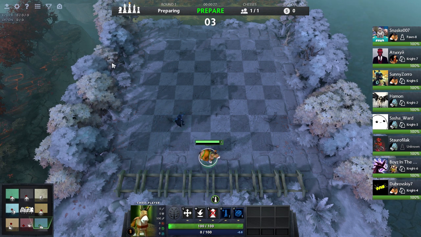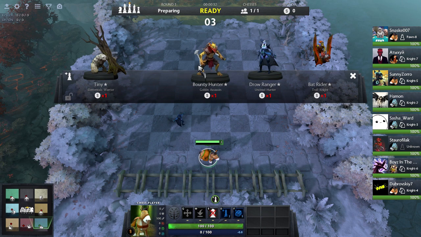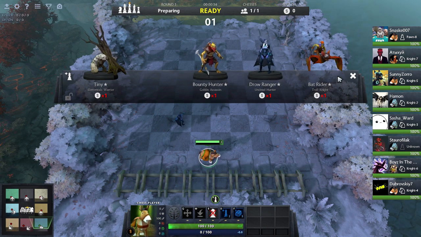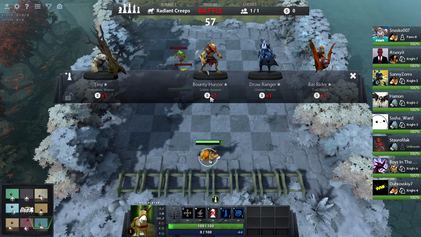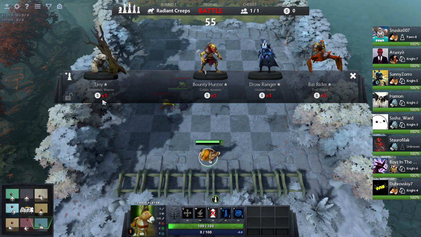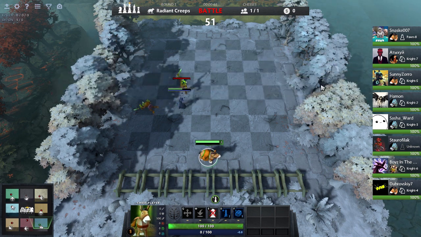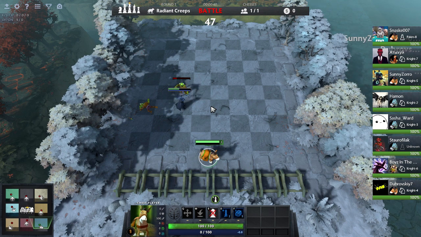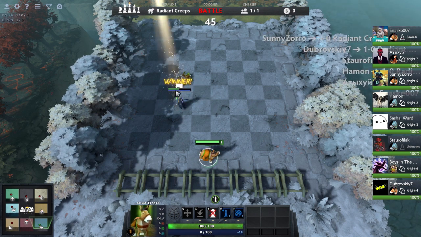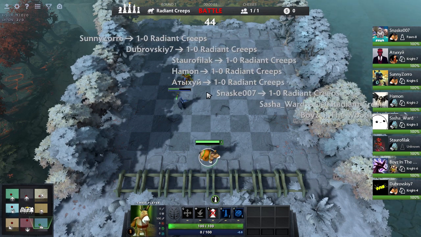Okay, so what you do is that every round you will get presented with 5 options of minions you can buy. They cost a certain amount of value depending on how good they are, and every round we will get some new gold. Here you will always win the first round if you just buy a minion.